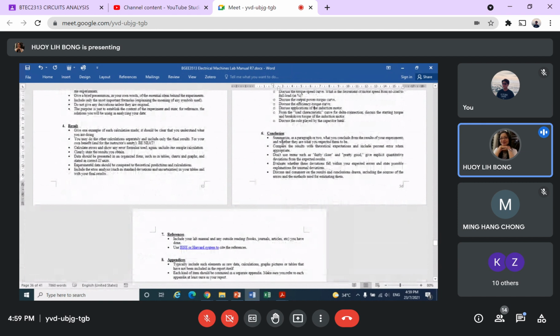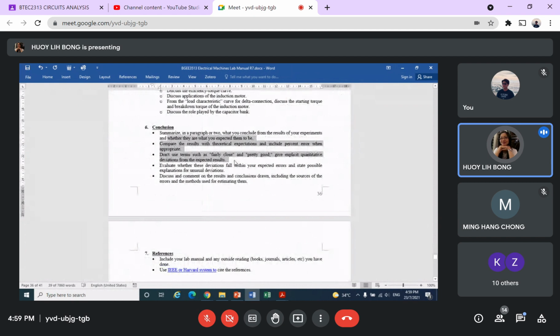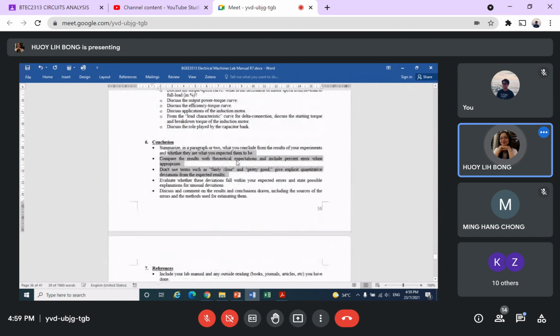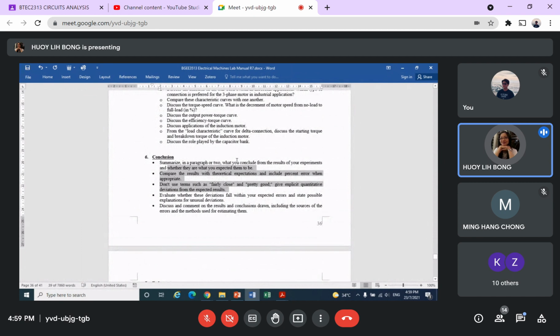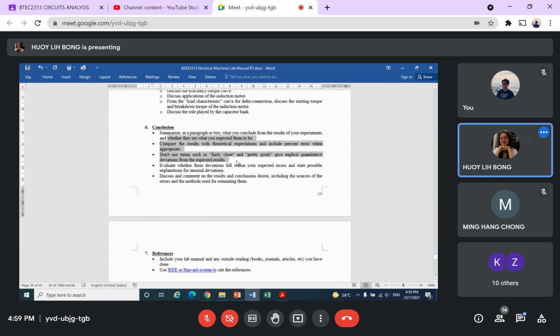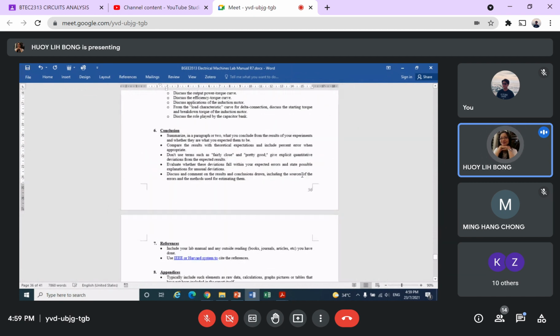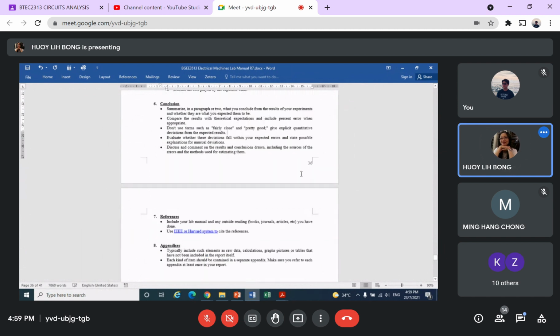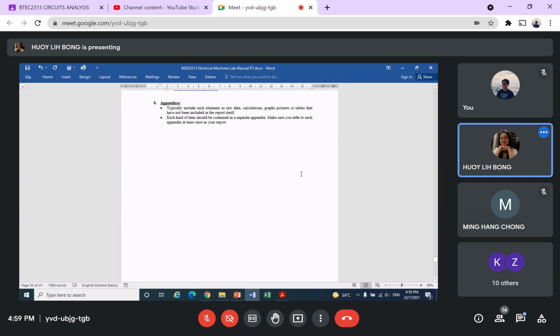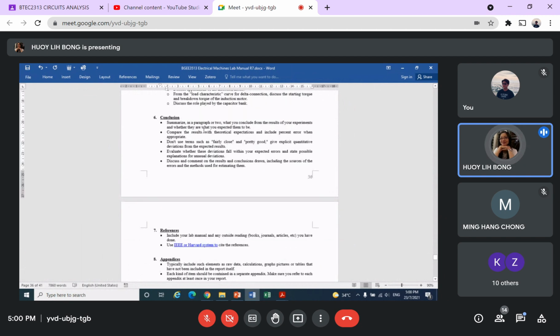Conclusion, what you observe. Be more technical. Do not write that the objective was achieved. Write something more technical, for example, why the voltage needs to operate there, why the torque is like that, what happened when you add in the capacitor bank, how to improve, the advantages and disadvantages.